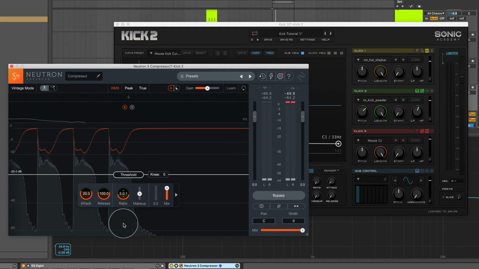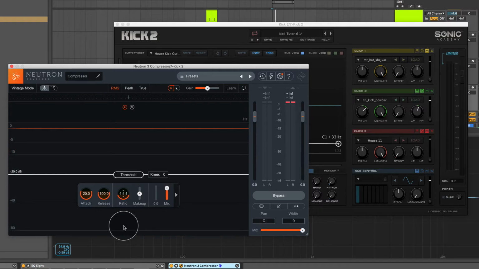Now, as a rule of thumb, anything above 4-to-1 ratio is quite heavy compression. Anything below 4-to-1 is fairly mild compression. And something like a 2-to-1 ratio would be relatively soft compression, something that would be used if you don't want the compressor's action to be too noticeable. So I don't want to do a whole course on compression right now because that's covered in our music production course, but it's good for you to understand roughly how a compressor works.